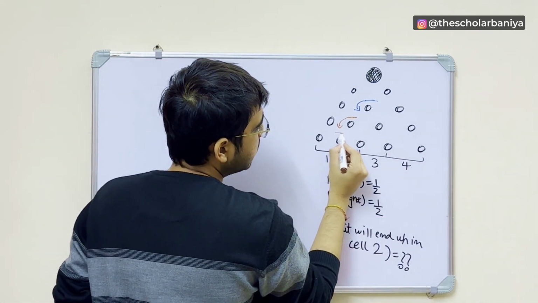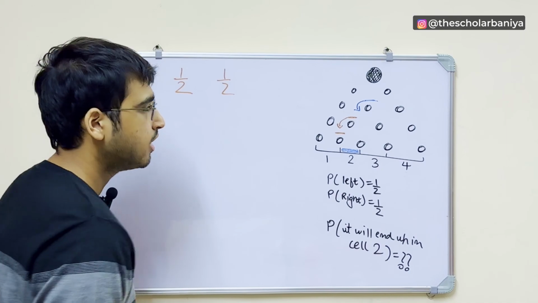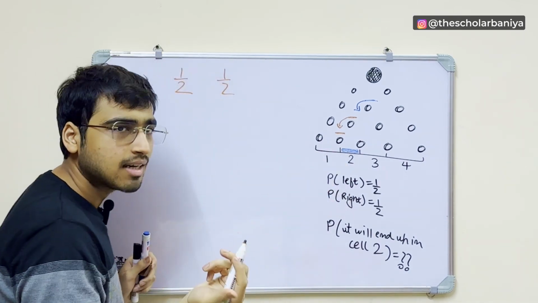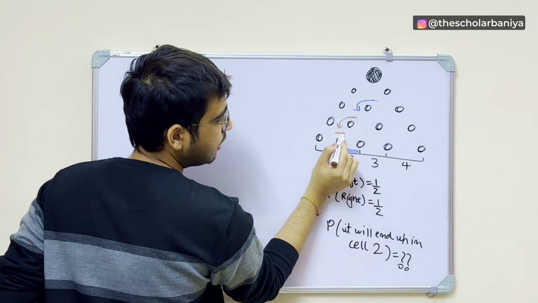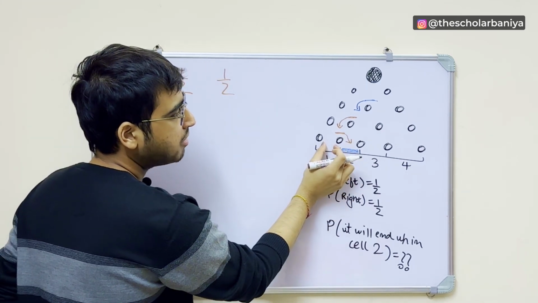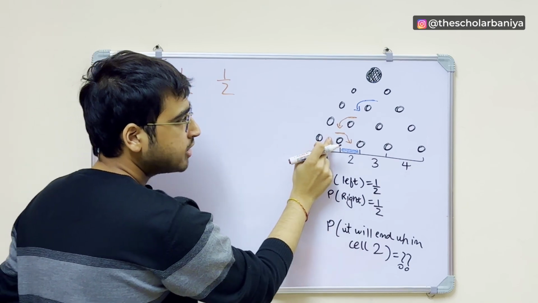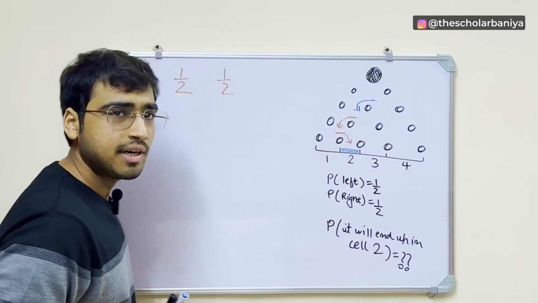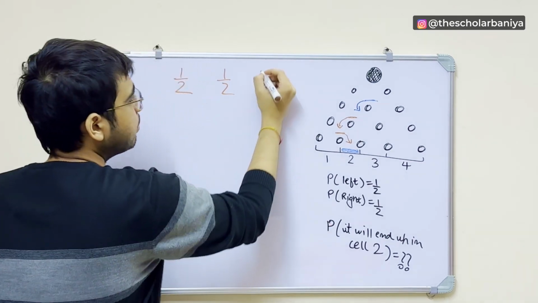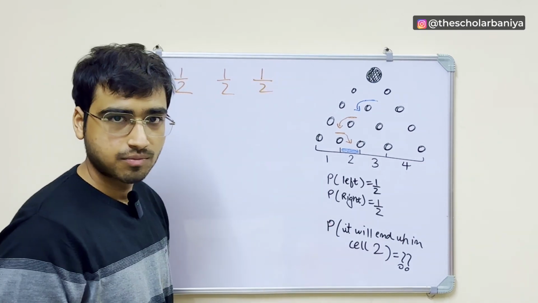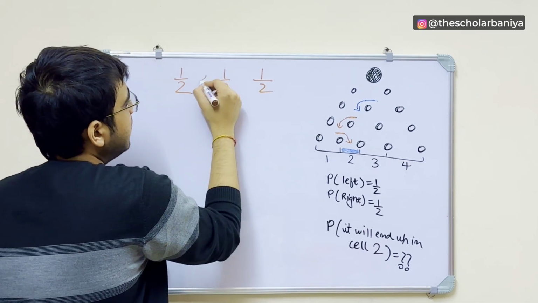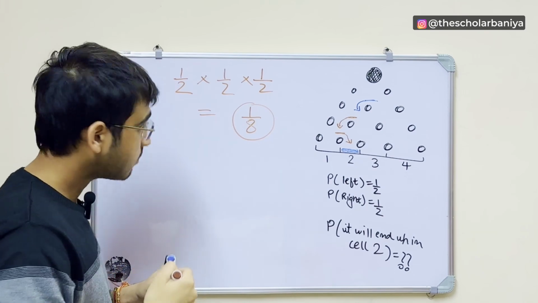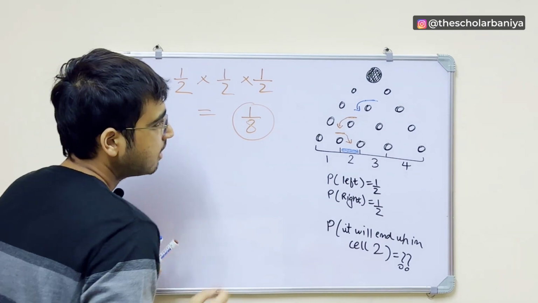Now let's say the ball is over here, right? So now the ball can either go on the left or on the right. Let's assume it goes on the right. It goes over here. So what is the probability? The probability it can go on the left is 1 upon 2. The probability it will go on the right is 1 upon 2. We assumed it went towards the right. So the probability will be again 1 upon 2. Right? So if you multiply all of these things, this comes out to be 1 upon 8.